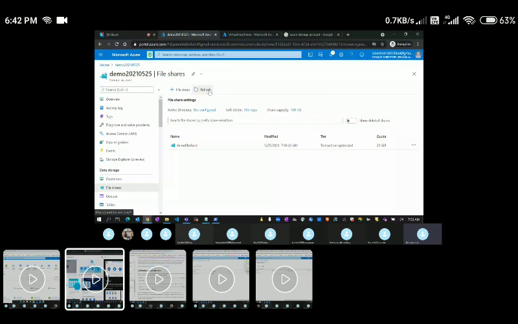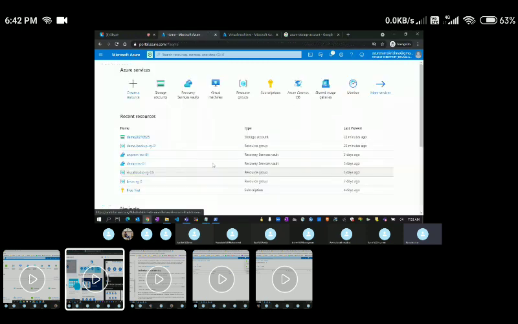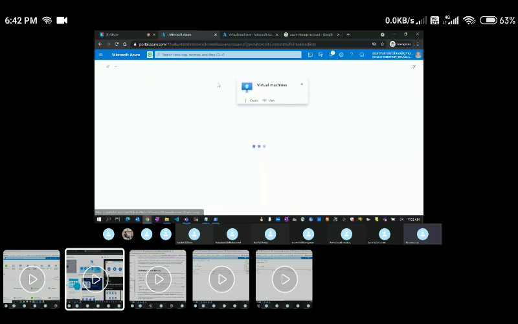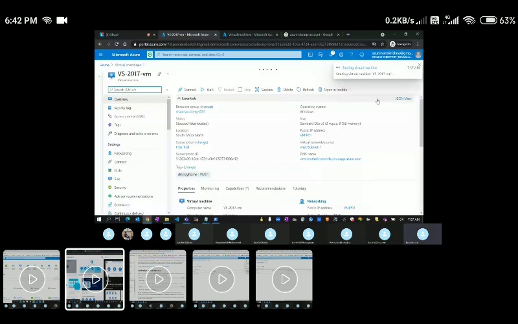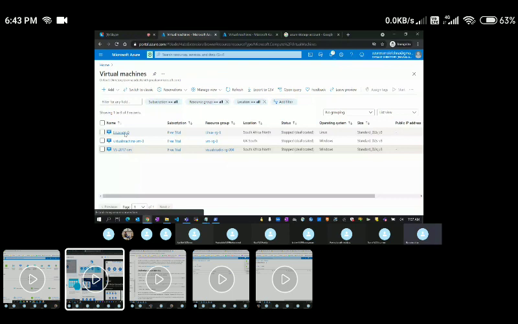We have created both the Windows and Linux machines, right? Here, let me try to do it for one of the Windows machines. This machine already has the username and password. Let me start this machine, connect to it, and show you how to mount it. You can do the same for the Linux machines also. Let's say I go to one of the Linux machines here. I think this is the Linux machine, and I'll start it in the meantime. So let's see how we can mount this for both machines.